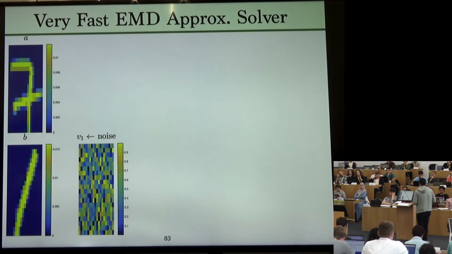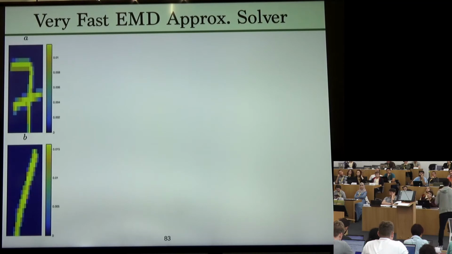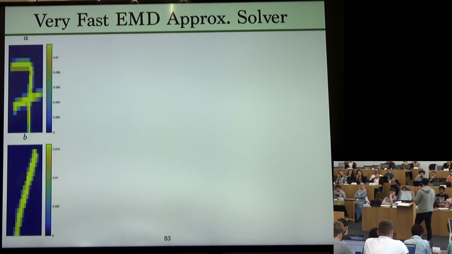Here I have an example where I'm going to do the following. I have two images, two squares, and a few of the pixels are lit up and a few of the pixels are dark, or basically yellow and blue. So blue means that there is zero mass at that location, and yellow means that there is a high mass at that location. Okay, so those are two MNIST digits, and I see them as probability distributions on the square.